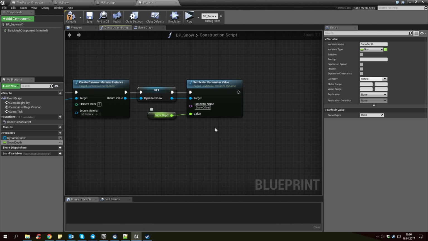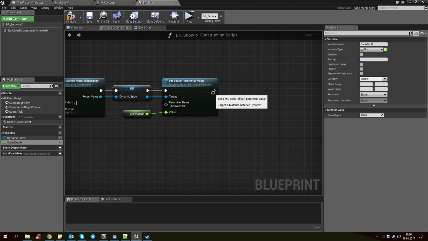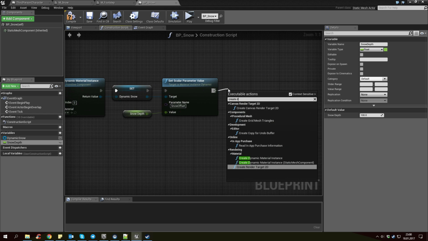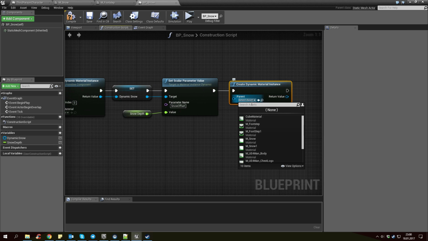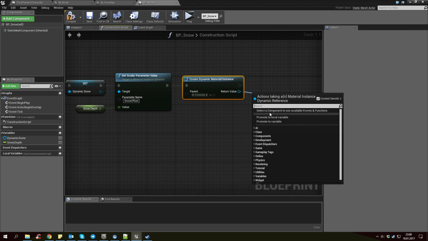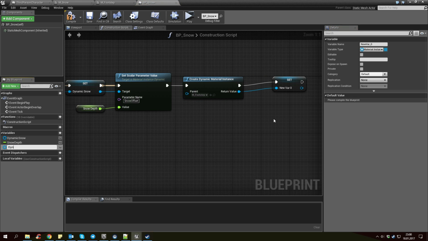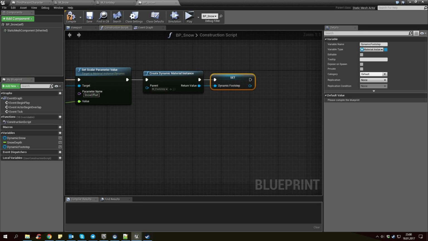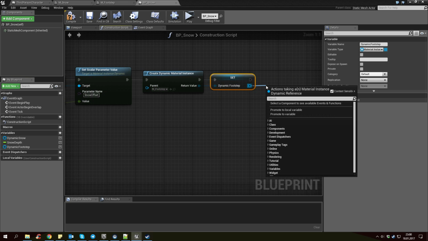So yeah, so now we can set the snow depth, and then we create another dynamic material instance, and this is for our footstep. We promote it to variable, make footstep, and here we need to set two scalar parameters.